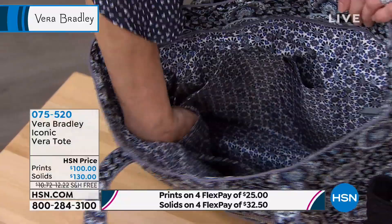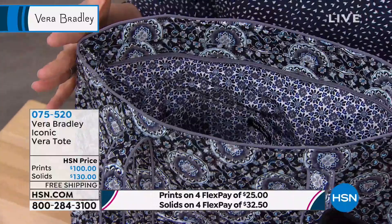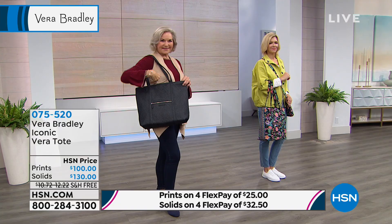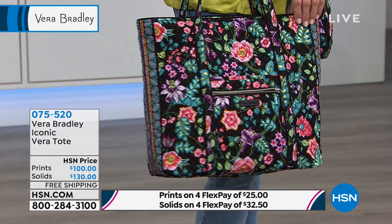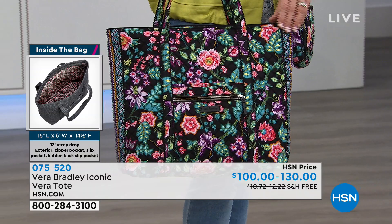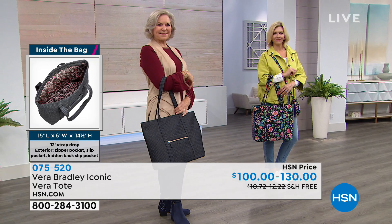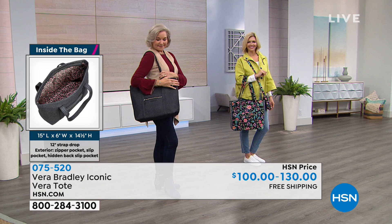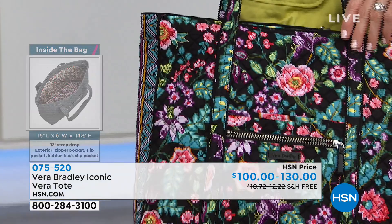The interior organization is really great. Teachers love this bag. So many professionals, quilters, and crafters call in and say it's a great knitting bag, a great crochet bag. If we had to list everybody who loves this bag, that's all we'd be doing. You can see some great pictures on the left-hand side of your screen and put together a look. This would be great if you're brand new to Vera Bradley and want to jump in with one of their signature, most iconic, number one bestsellers. There's also a hidden phone pocket on the back of the bag that I keep forgetting about.